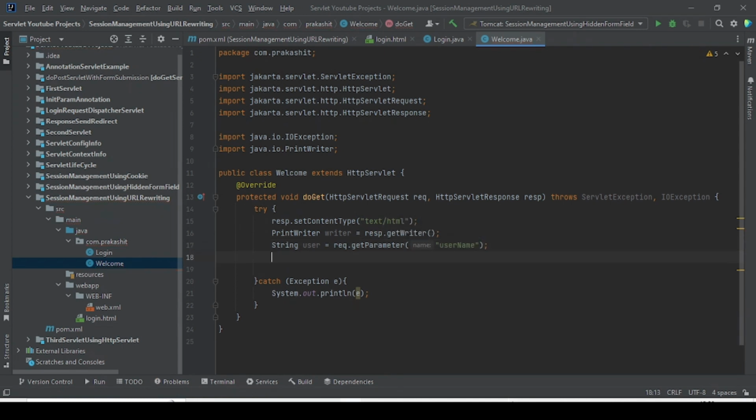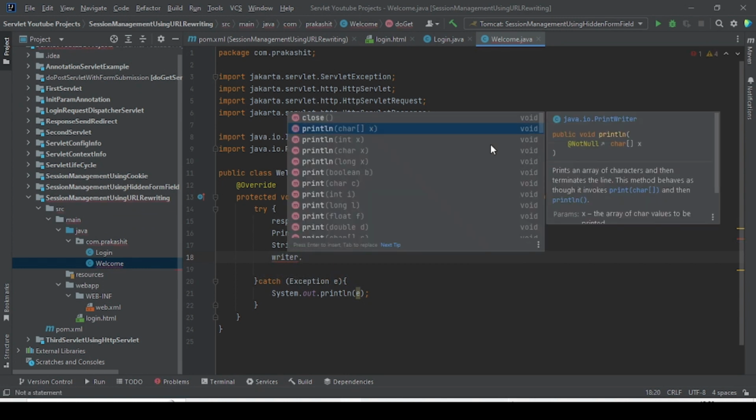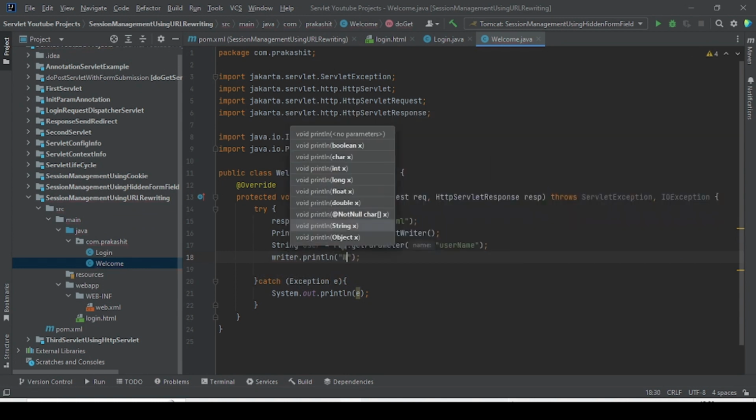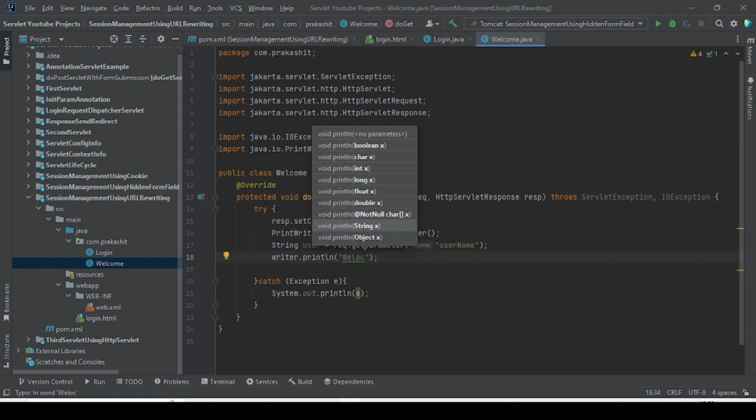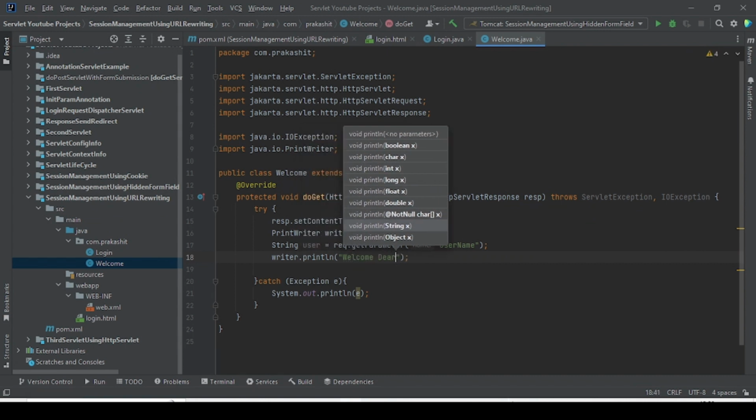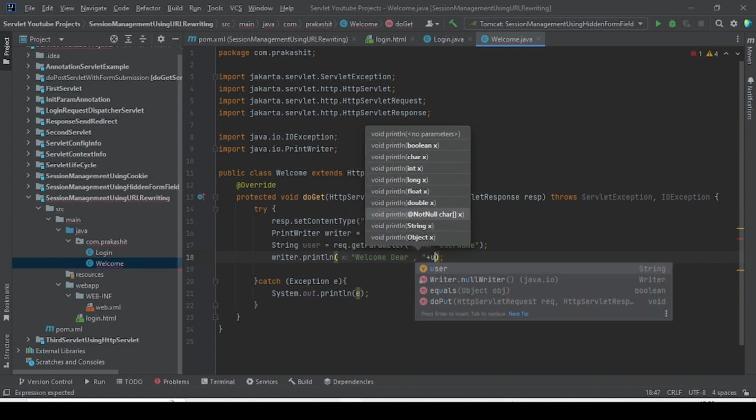Once we capture that user, we are going to print "welcome dear user".